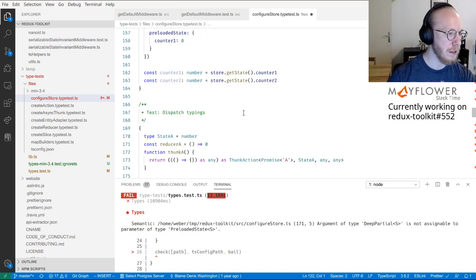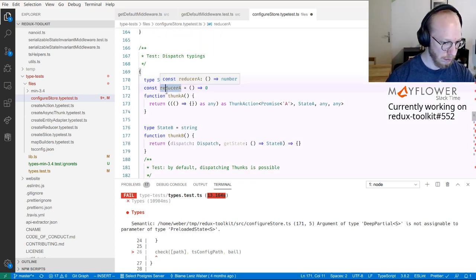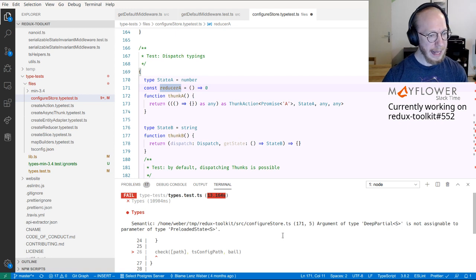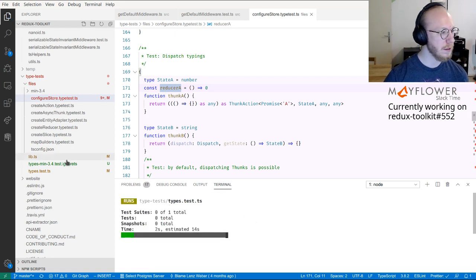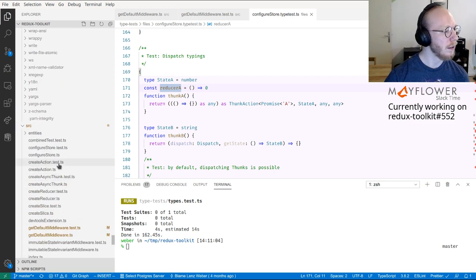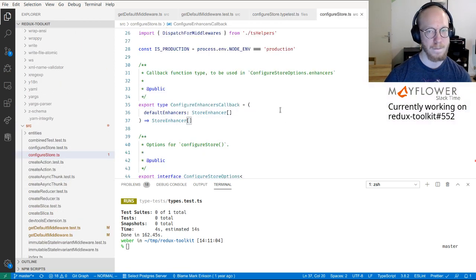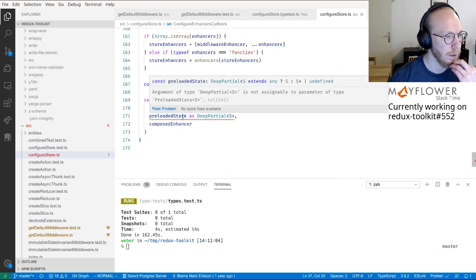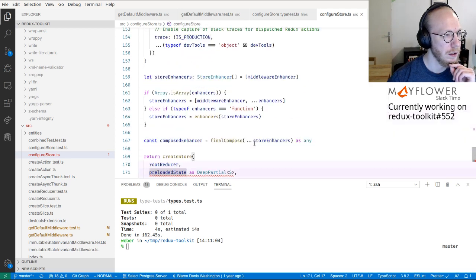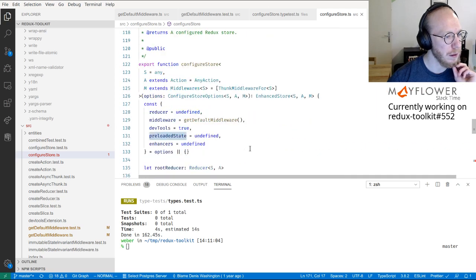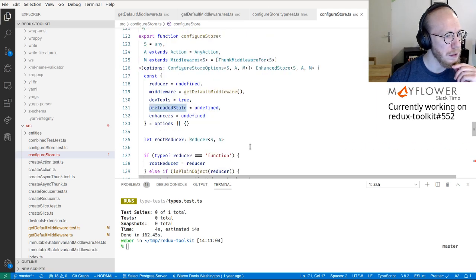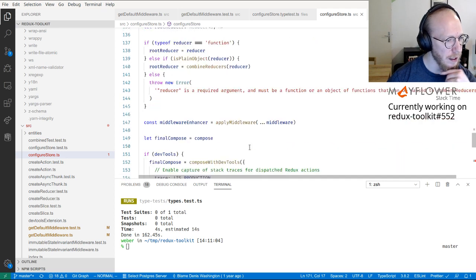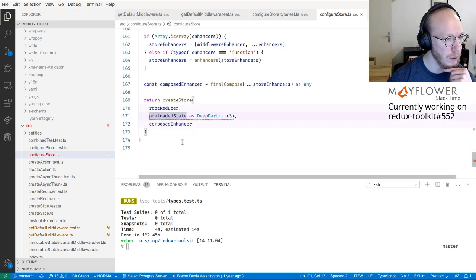Line 171. In the configure store types themselves, not in the type test. Yeah. The weird thing is, I was expecting just about any error, but I have no idea why we are getting this right now.